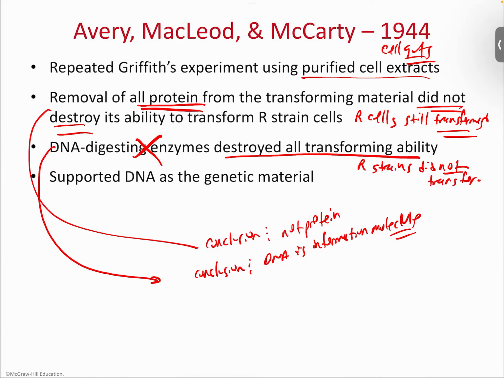By a lot. Yeah, by a couple of decades, at least. It's not that we didn't know that RNA was a thing. We knew that there was different types of nucleic acids. We just didn't really understand what it was, how they differed, or what they were doing, much less their structure. So there was a lot of work that we had to do there because most people were interested in DNA. And so RNA didn't get a lot of love, actually. So this sounds pretty compelling, right? Because both these together basically support DNA as your genetic material.